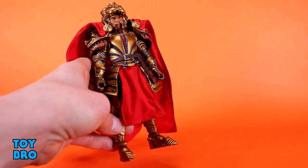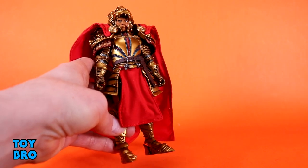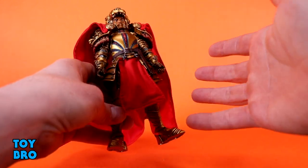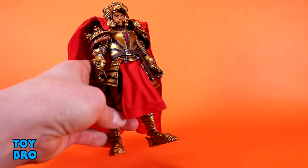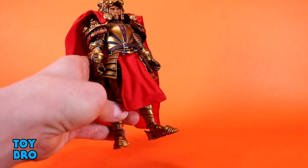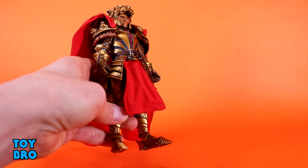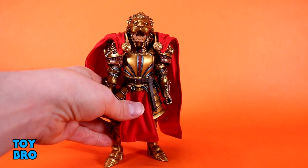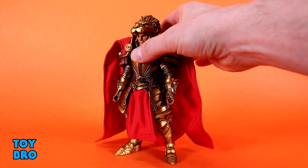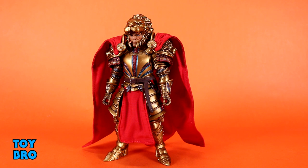This guy changes all of that. The colors are more bright and vibrant — the gold this time around is proper gold, not that dingy bronze color. He's not the same gold as Magnus, but it's close. He looks much more regal, much more like a faction leader. I really wanted to like that first figure but always deferred to his brother in that pairing. This one makes him look far more menacing and important. The gold is super shiny and illustrious with nice metallic accents, and he highlights just how much you can change older parts with a new coat of paint.